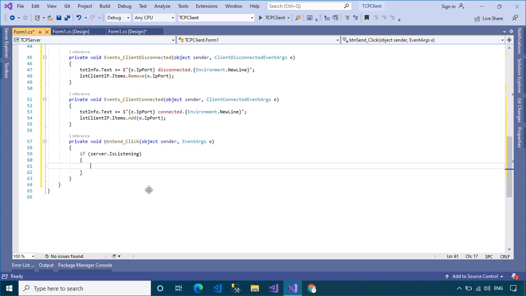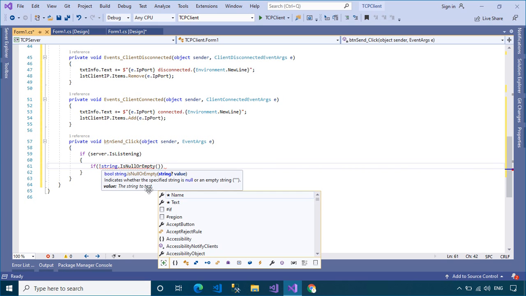Next, you need to check if the server has started, and the message is not allowed to be empty before sending the message.